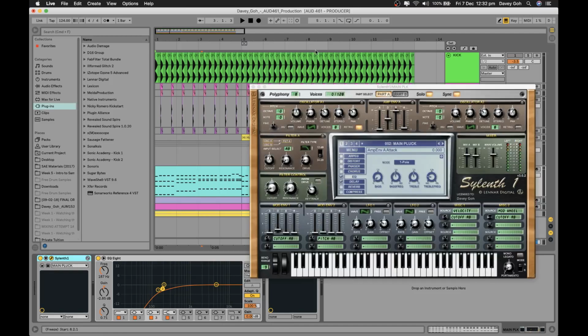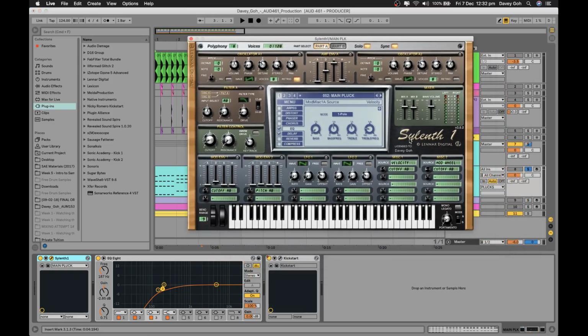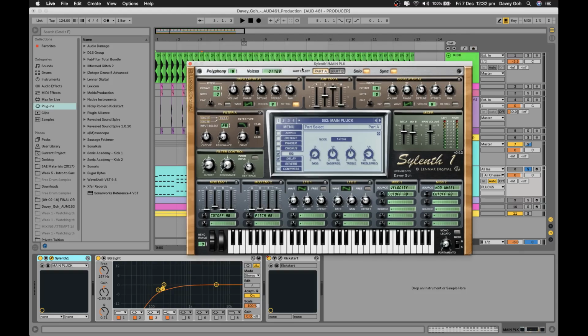And the synth that I used for the purpose of this particular element is Son of the One, and this is by a company called Lunar Digital. And the way I've set this up is I've used two oscillators, and I'll just quickly bypass the filter as well, so you can hear the original tone of the sound. It's just a really bright instrument, as you can hear. But the two oscillators I've used are set up as saw waves, right? And both of the waveforms are detuned from each other with their voices.